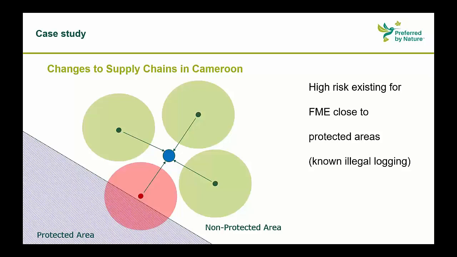So here's a case study of an example where we were involved in changing the structure of a supply chain. The blue dot in the middle is a sawmill and an exporter that was sourcing from a number of different areas within a 100k radius around their sawmill, and there was a well-known risk of harvesting inside protected areas, and there was a protected area that overlapped. The solution was to exclude that sawmill from their sourcing. Sorry, I said the blue dot at the beginning was the sawmill. They weren't the aggregator from a number of different sawmills, and that particular sawmill that was excluded was at risk from sourcing from a protected area.